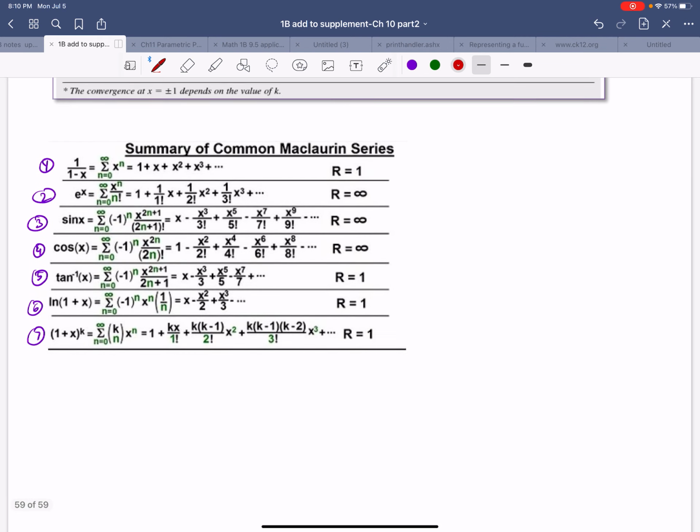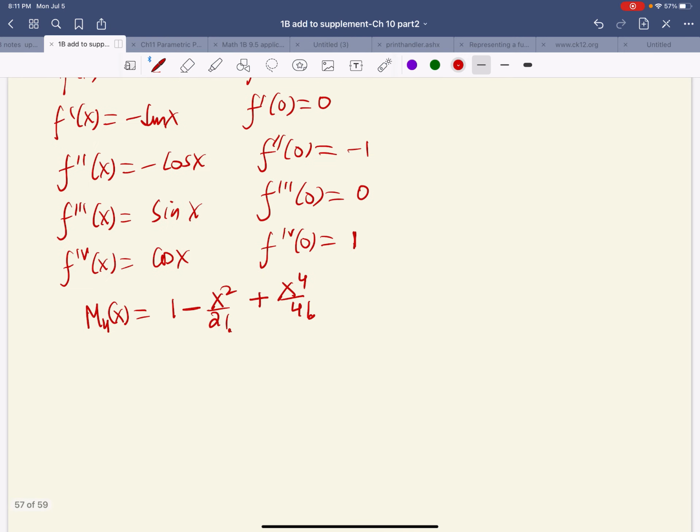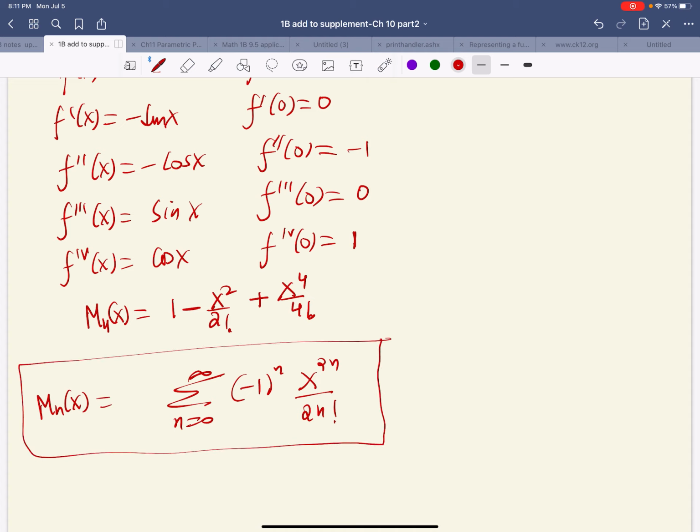And we can express it in this form: negative 1 to the power n, x to the power 2n over 2n factorial. So for cosine x, we can express the Maclaurin series as the summation from n equals 0 to infinity of negative 1 to the power n, x to the power 2n over 2n factorial. So we can express the general M_n(x) using this. This is your Maclaurin series with infinite terms. We first wrote the one with 4 terms, and then we wrote the Maclaurin series with infinite terms for cosine of x. So for f of x equals cosine of x, we just wrote the Maclaurin series.